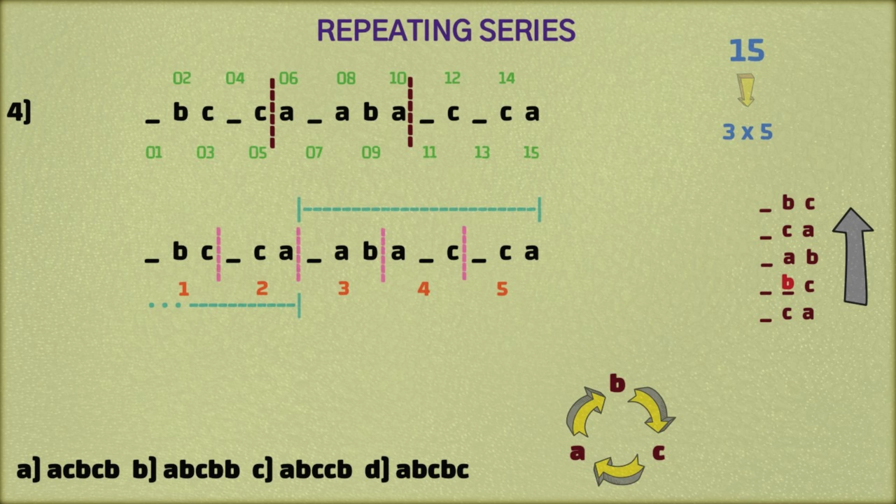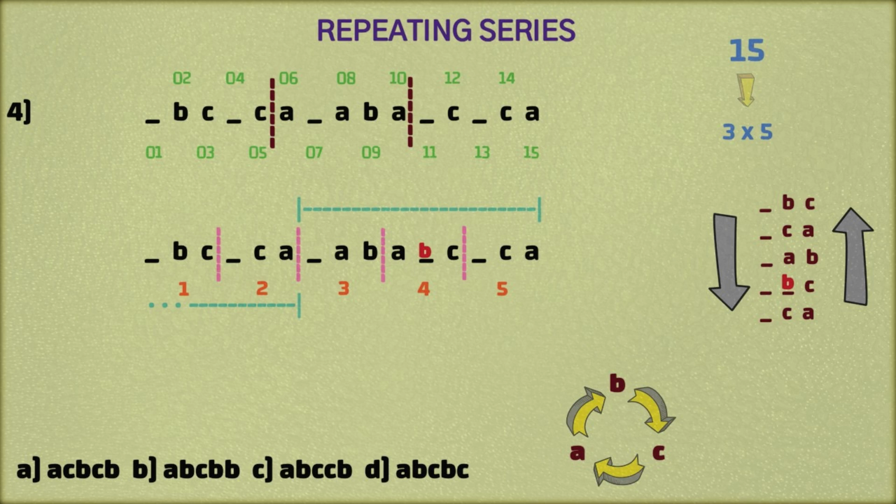Also, if we take a look at this series from the first to the 5th group, we can express this relation as BC, CA, AB, BC, CA. When we take a look at the 4th group, we get a complete set of A, B and C in the same order. Now, we know there is going to be a cyclic relationship between the letters of the series. And we also know from our first deduction that the cyclic relation is going to continue in the interval of every 3 groups.